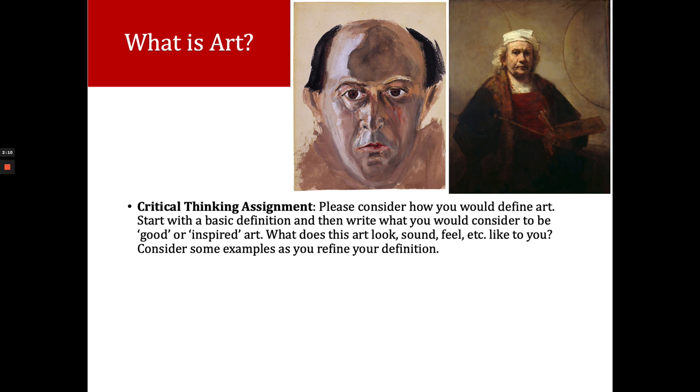And so think about some of the ideas that we've been talking about this semester. We've talked about music and literature and visual arts. What is art? What is art seeking to do? And so consider some examples as you refine your definition. So just pause the video for a few minutes and write your definition of art.